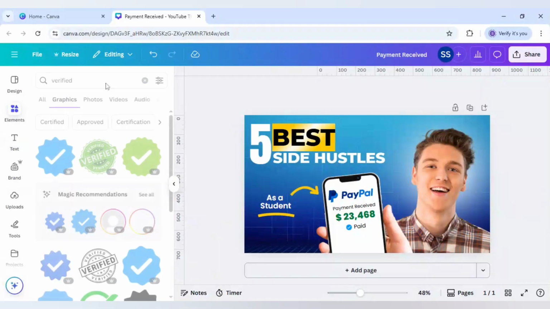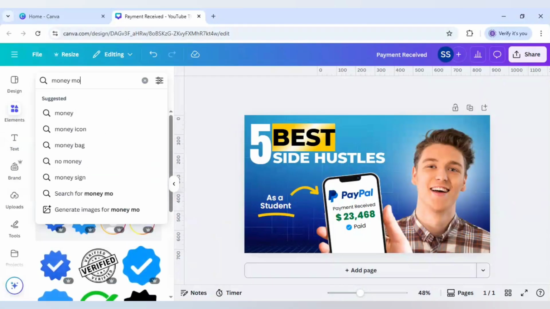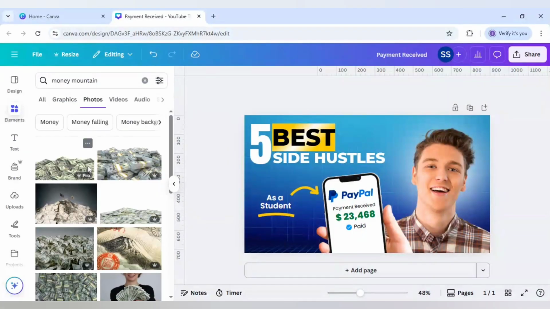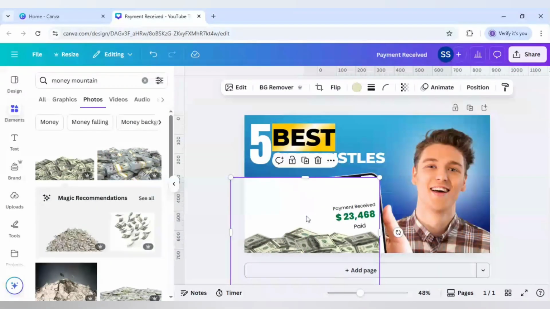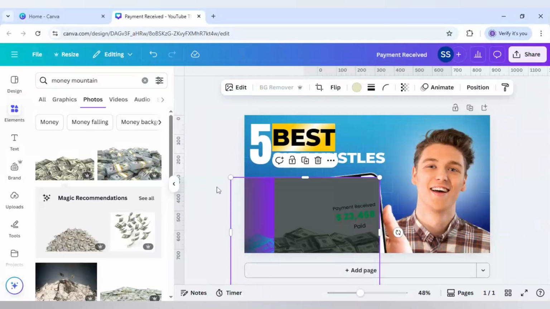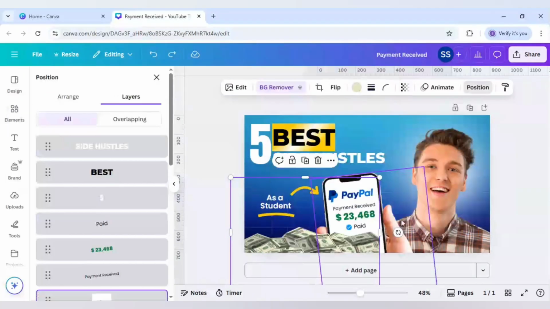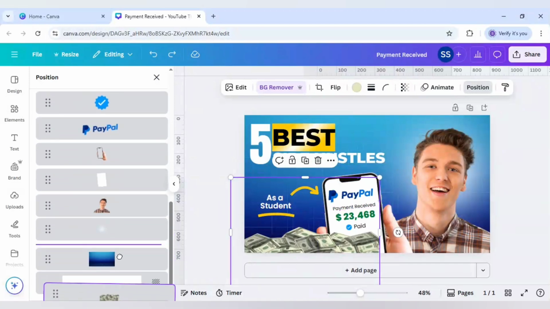Now we will add some more elements, which is I will write "money mountain," click on photos, use this one and click on Bg remover, right click it, layers, show layer, and bring it just above the background.